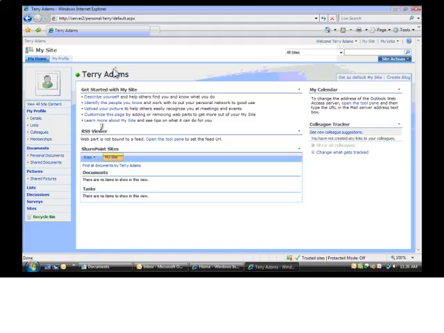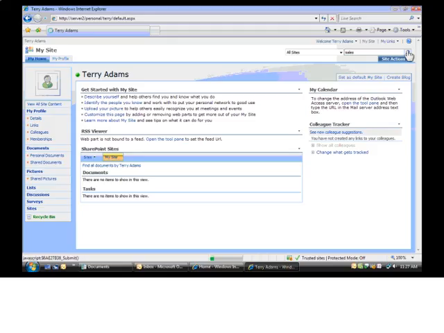This is a My Site, and again, to create it, just click My Site. The work will be done on the back end, and you'll be presented with a page that looks very similar to this. You can then begin that process of customization. Now, why is it important to make sure that your My Site is up to date with relevant information about yourself? Well, you can see up here I have a search area, and what I'm going to do is search for the word sales. What the enterprise search functionality does is basically look across the entire portal and bubble up information for me relevant to these particular terms.